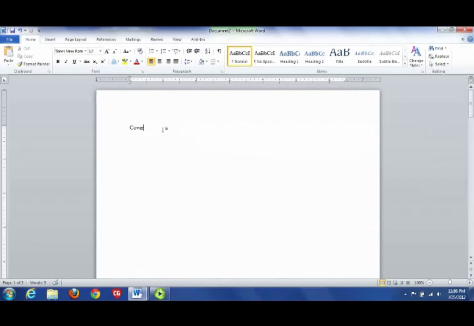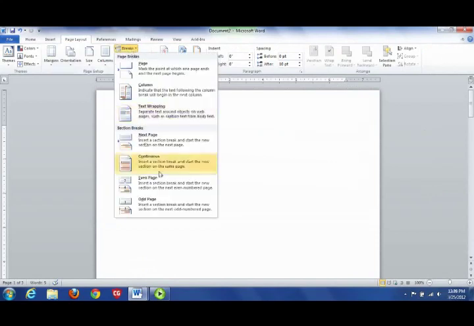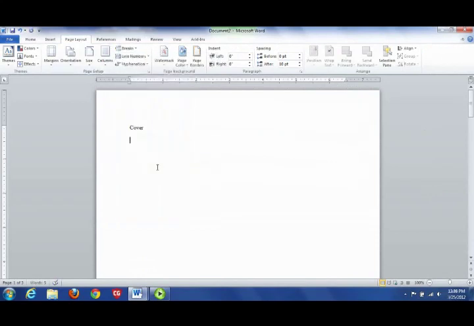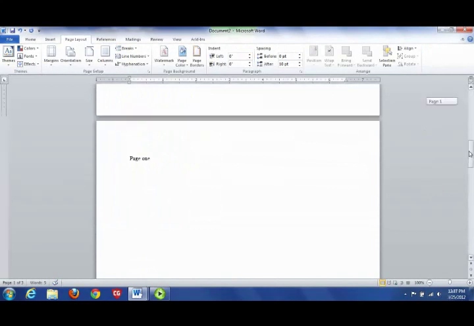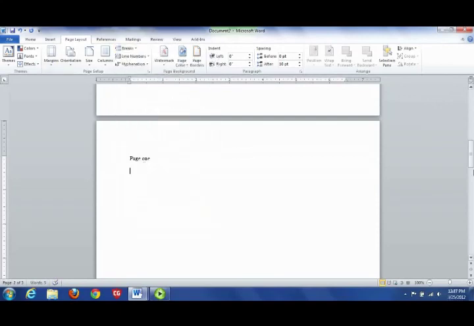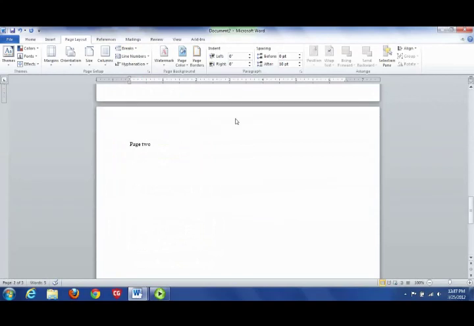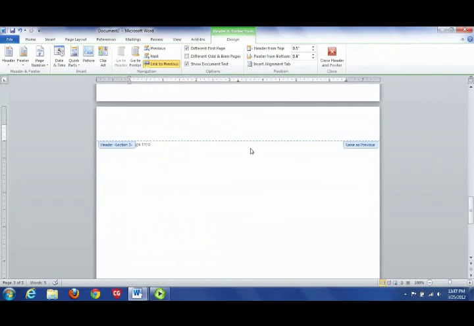So we'll start on the cover page at the end of it, and I'm going to go to page layout, and I'm going to insert a break, and I'm going to insert a continuous section break. And then I'm going to go to page 1, and I'm going to do the same thing, insert a continuous section break. So now if I go to the top of page 2 and click there, then I see that I've got this blue button over here that says same as previous. So that's saying do the same thing in the header of this page or section as in the previous page.